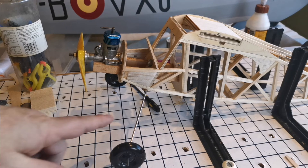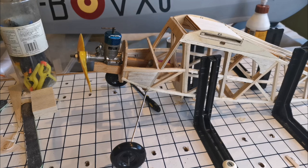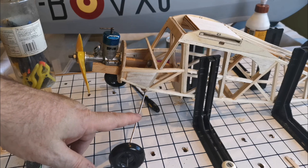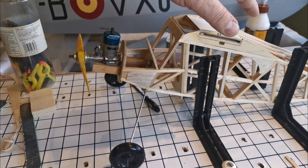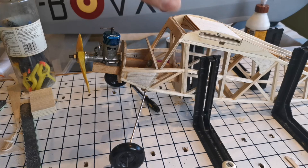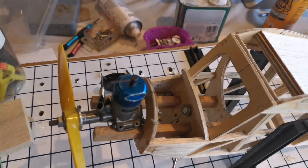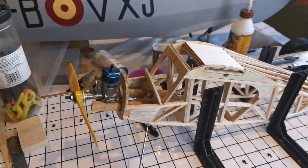The most obvious one is the addition of the undercarriage, and I got into a world of pain with this because I didn't realize the difficulty I was going to have installing it. I had deliberately left it off so that I could use a jig to ensure the fuselage was square — it's much easier without the undercarriage in the way. However, life became extremely difficult trying to get it past the engine bearers, but we got there in the end.